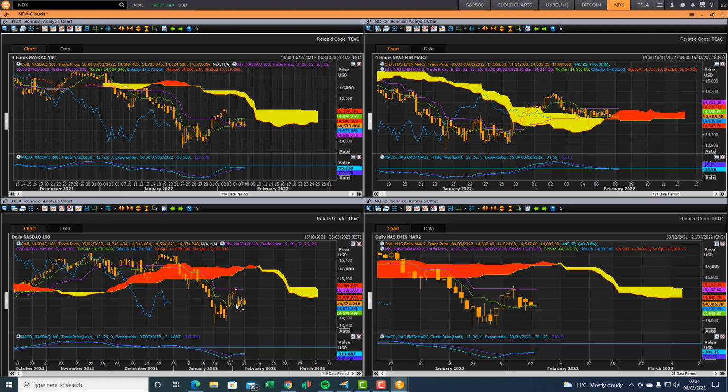And then on the daily, the only area we can go to is back up to this cloud chart resistance zone, and then we need to break out past that level. So it's going to be a slow grind, but do remember some encouraging signs on the futures contract on the 4-hour time frame. Until next time, happy cloud chart trading.